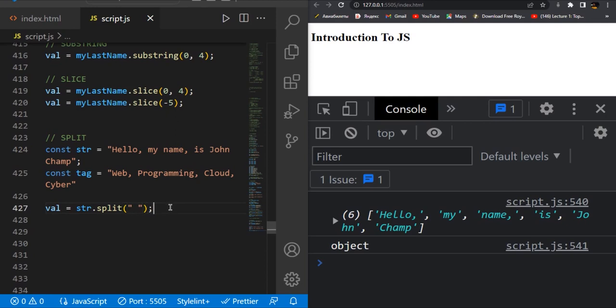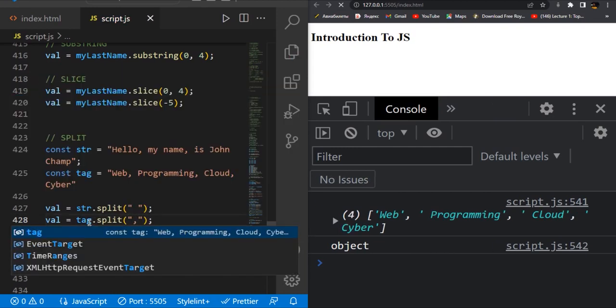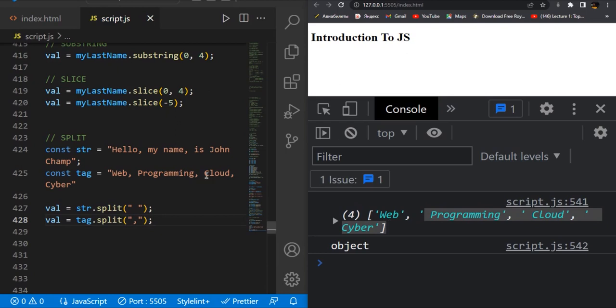So we'll do the same thing for the next. We say split. In this case, we'll add a comma. I intentionally added this comma. So when I save it, I have a string of length 4, because the splitting parameter is when you see a comma, split. So it was just looking out for commas.